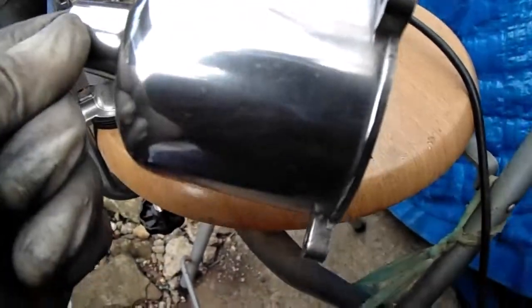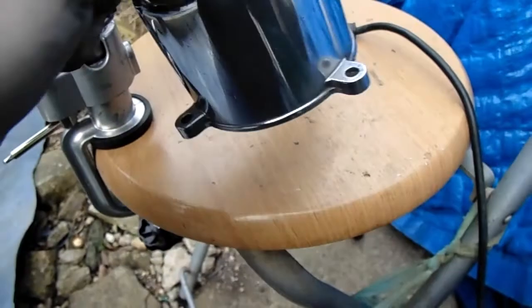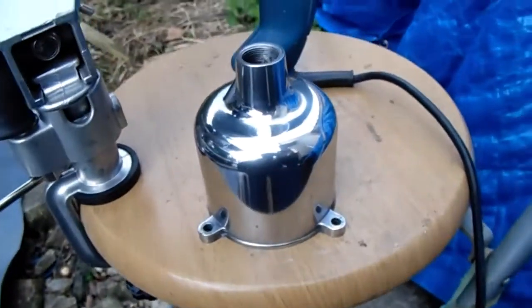Yeah, so there you go. So it's all polished up. I reckon it looks pretty reasonable really. I mean, like I said, I could go a bit more if I wanted to, be really fussy with it, but I'm not looking for show winning at shows. I'm just looking to pop the bonnet just to make the car look tidy.